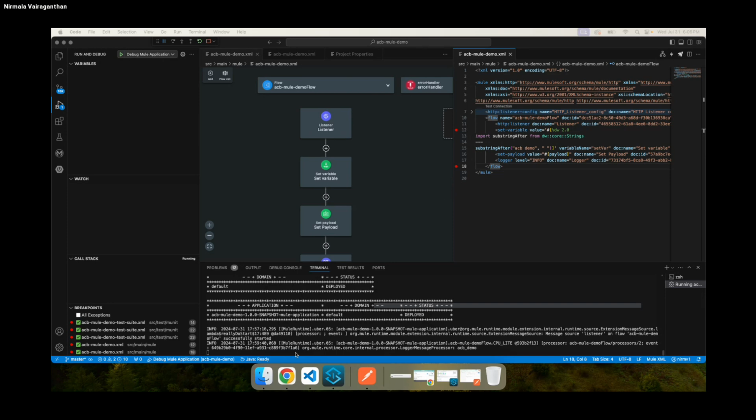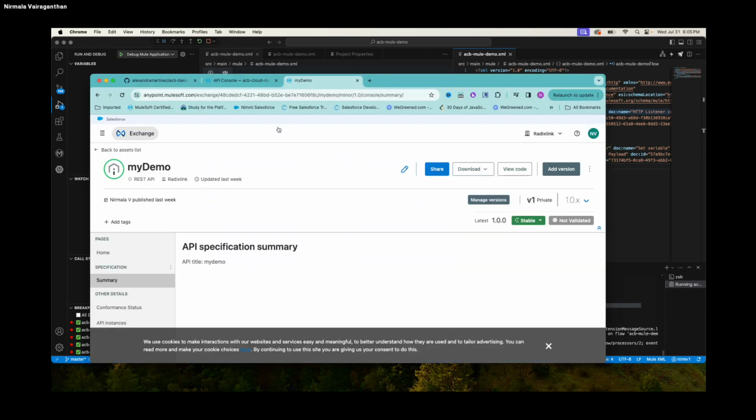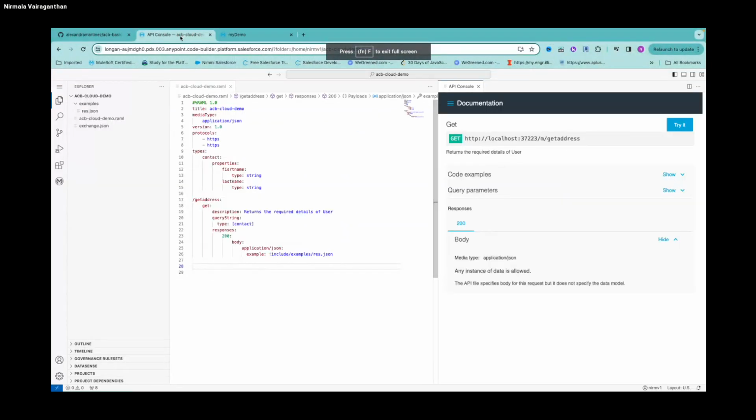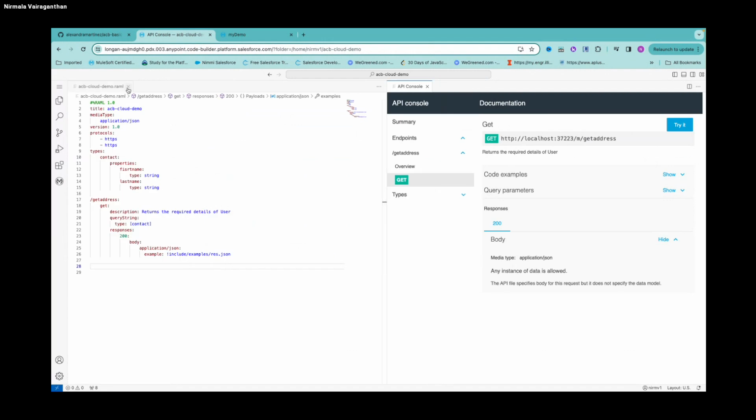Why I would say it's much more preferable compared to Anypoint Studio is that once you get habituated using the Anypoint Code Builder, you yourself will say it is much preferable. It is truly a modern integrated development environment. And once it has the complete Einstein AI generative AI capabilities, just by writing the prompt, you can have the complete API ready.